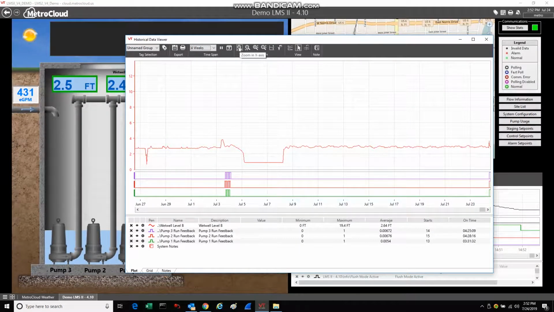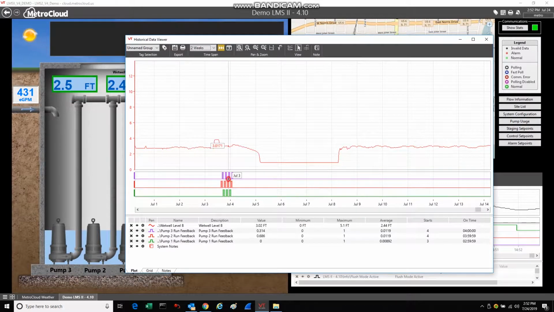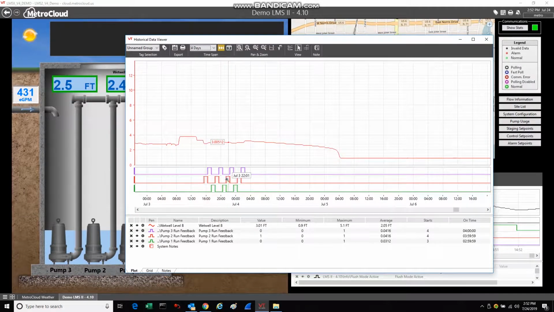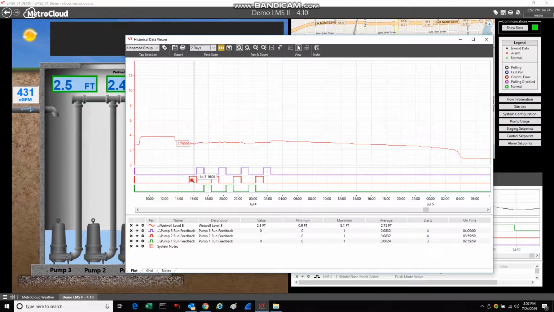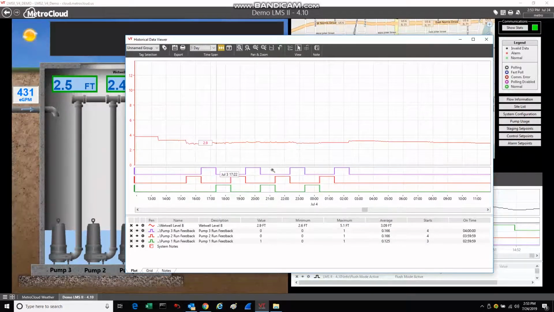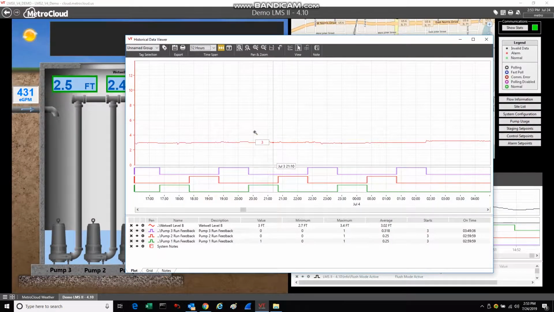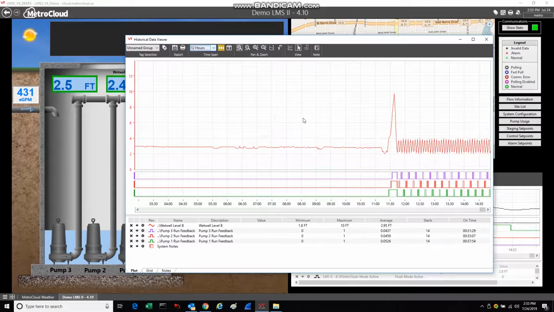So if I choose the zoom in, this becomes like a magnifying glass. I can click and zoom into that area. So here I've zoomed down into 6 hours, and you can see the pumps turning on and off back then. Let me get back to the present if that's possible. There you go.